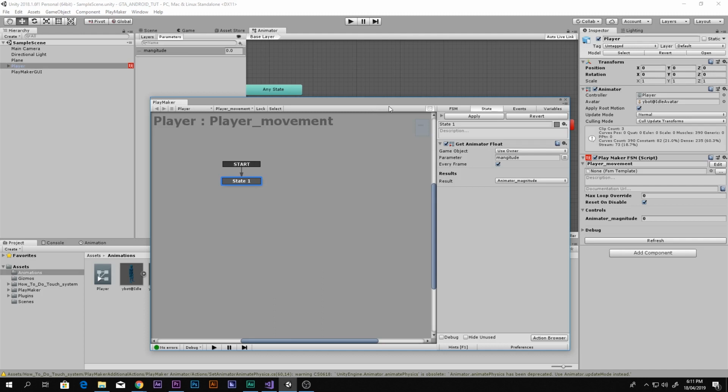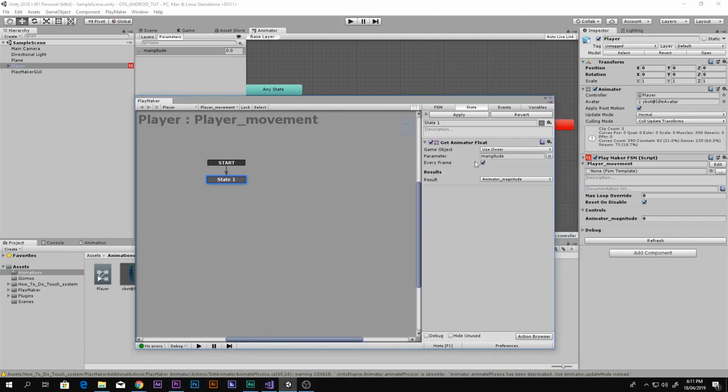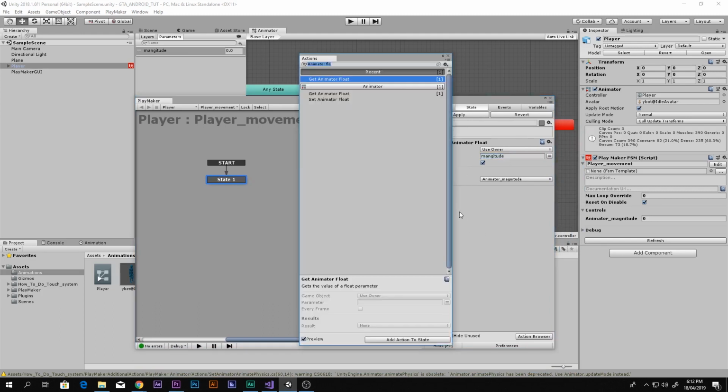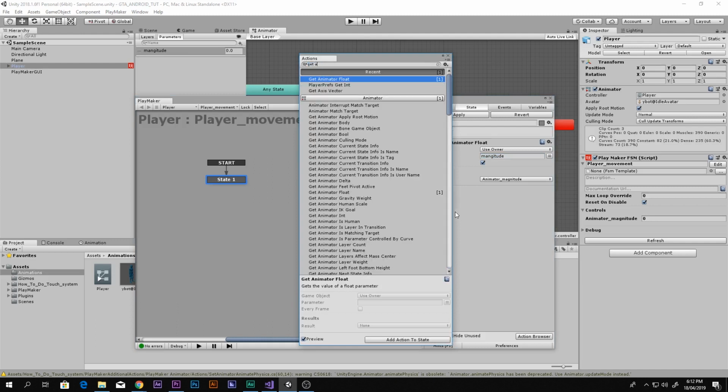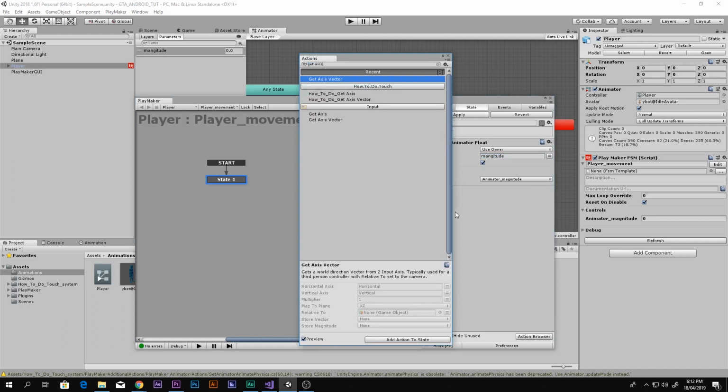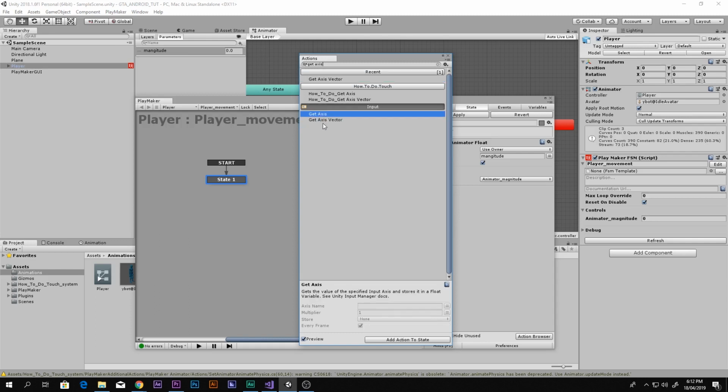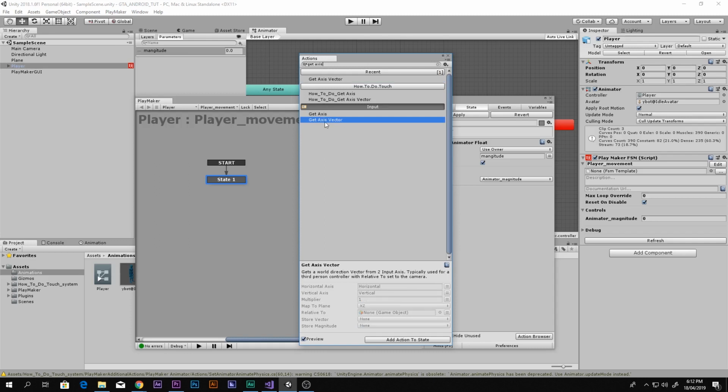All right, so we have got that, and now what we want to do is we want to move our character. In order to change this, we want to change this magnitude somehow. So what we're going to do is we're going to say get axis vector. All right, and then you will see there is simple get axis vector and get axis vector, and there is a how to do get axis vector.